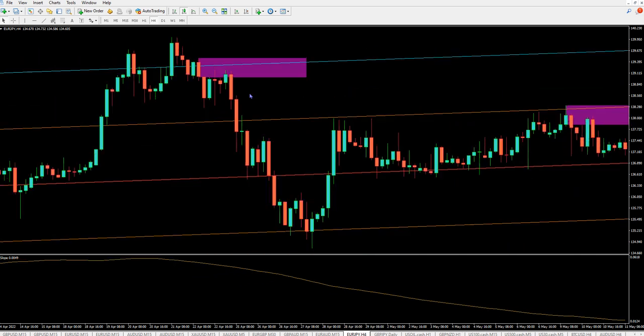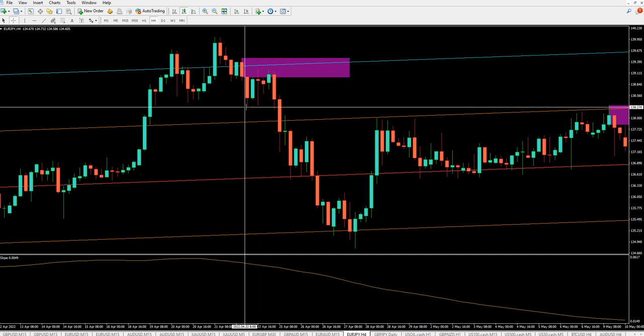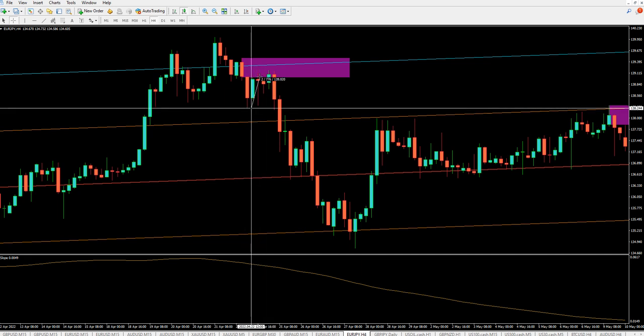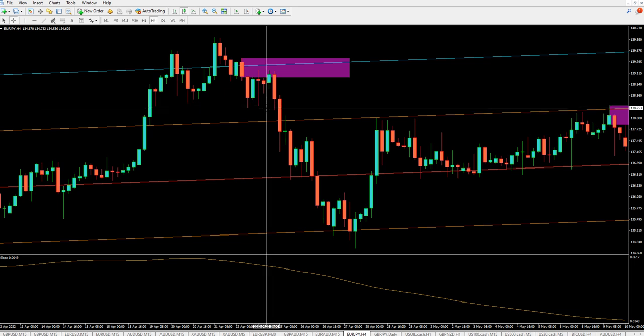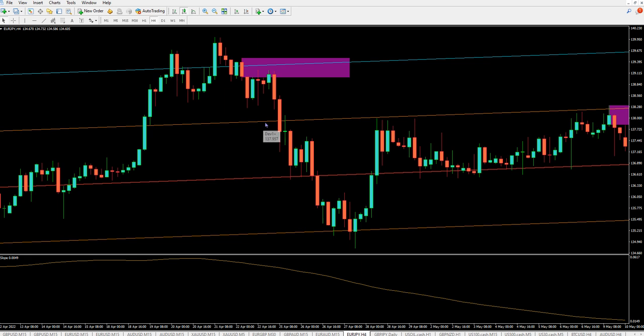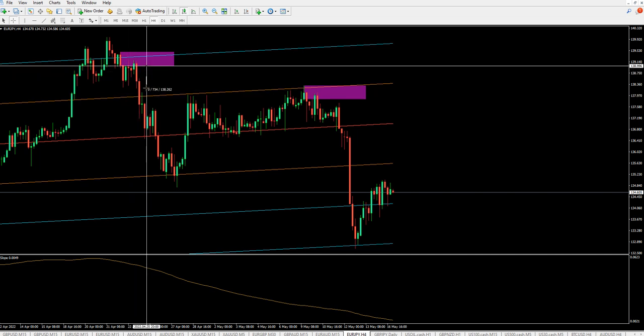But where could we look at some reasonable take profits? Well, if we're expecting a lower low to be created here, which it does, that's just over a 1-to-1. But we wouldn't really reasonably be looking at that as a take profit area, because why? It hasn't even touched the top of the zone. Remember, this is the bare minimum we're looking for, right? So just to trade to that, now you're looking at a good 2-to-1, and then even more. Now that's about 5-to-1, 250 pips to the center line.